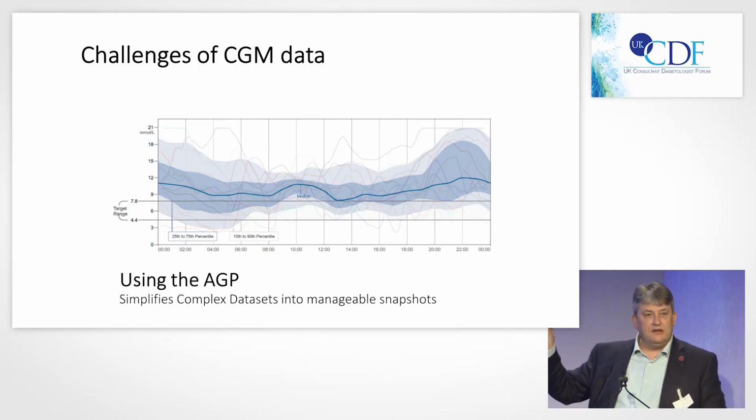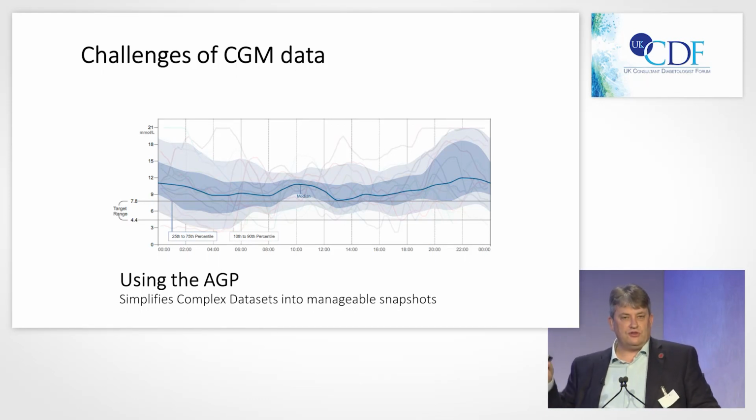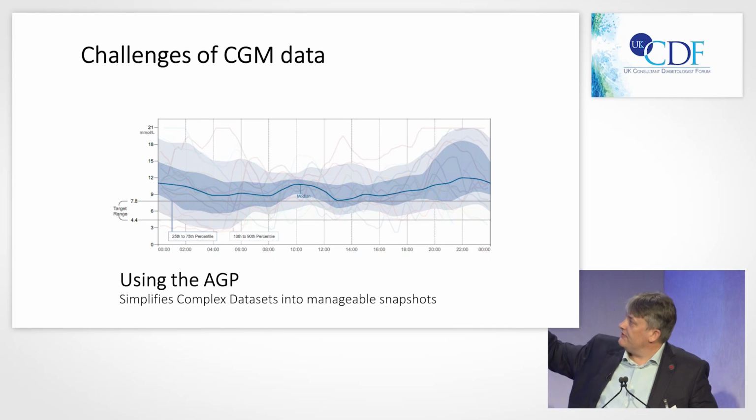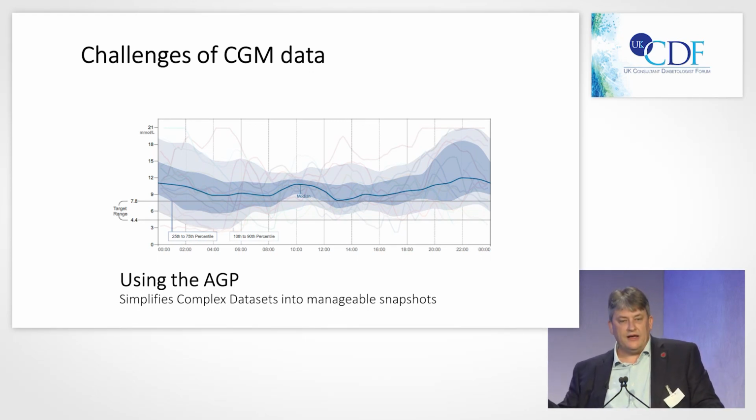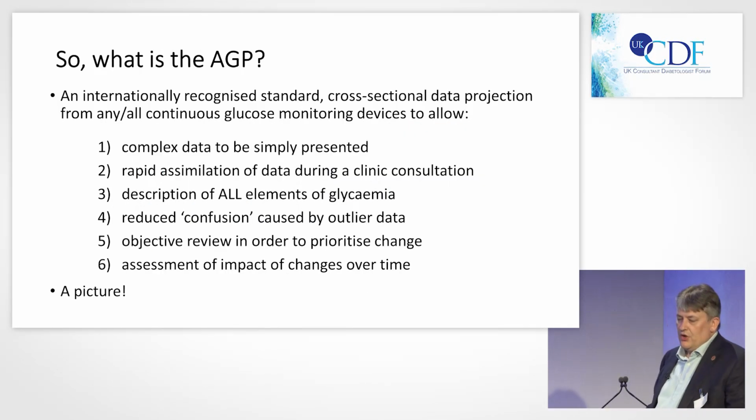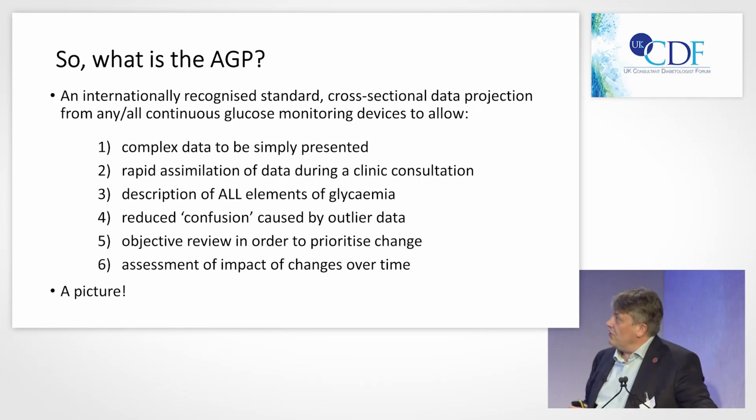The AGP is aiming to do the long-term addressing because it's deliberately leaving out, and you can see with this overlay, it deliberately leaves out the highest 10% and the lowest 10% of someone's data. So if someone asks you about their hypos, an AGP isn't a great tool to do it. But if you're looking to do that routine job we do in our clinics, the AGP is the perfect tool for it. So we want to try and become familiar with it because it is now an internationally recognized standard.